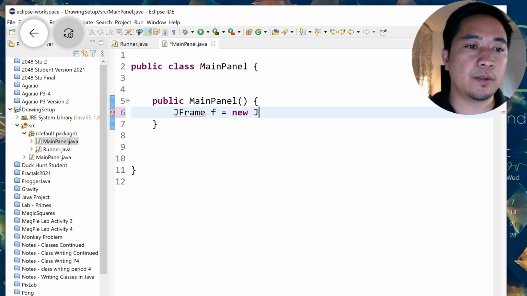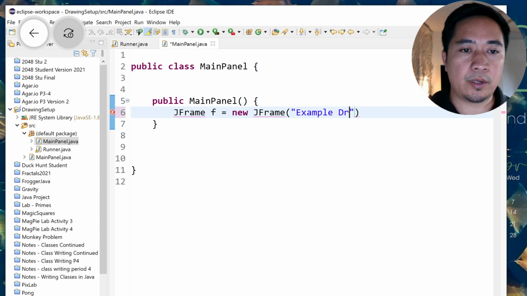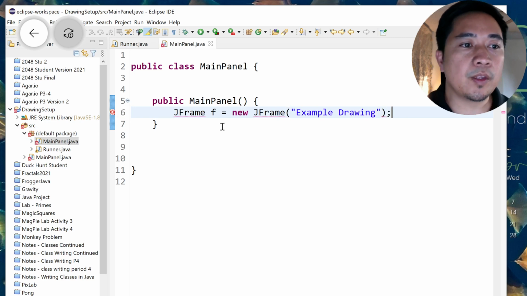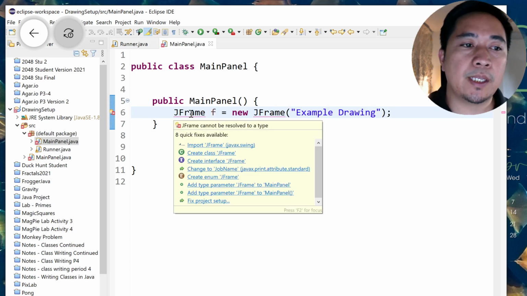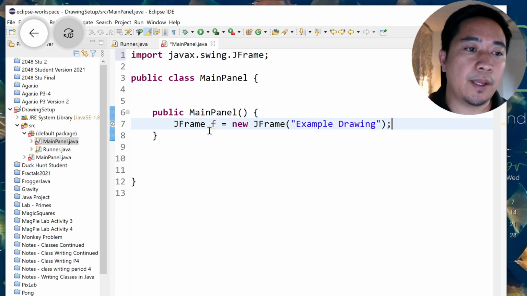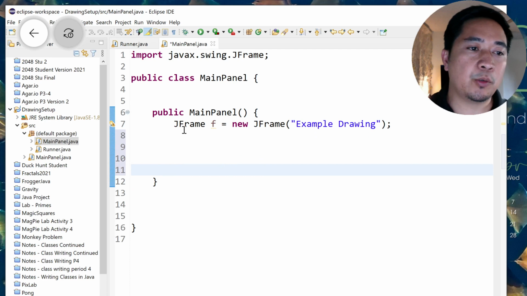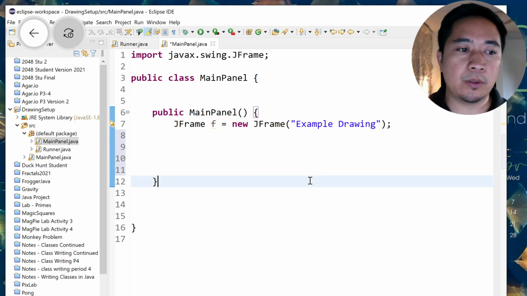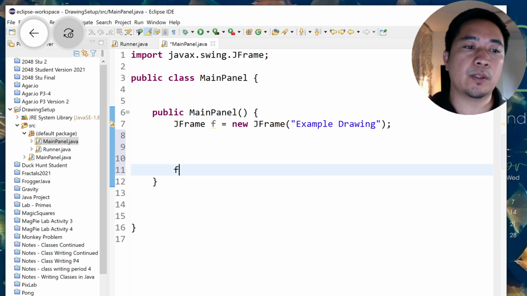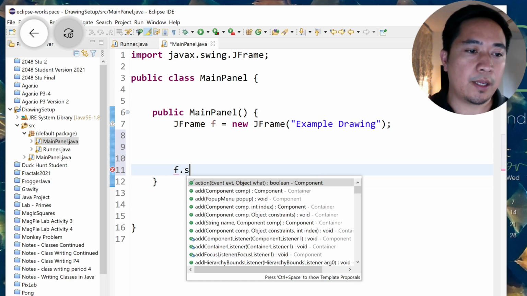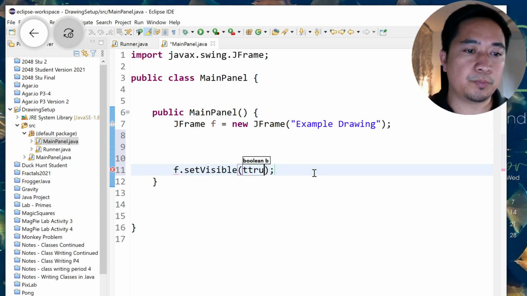Frame of new JFrame, "Example drawing". The constructor for a JFrame can take in a string, which is responsible for the title bar that you see. In order to make this frame visible, before you do anything else, what you want to do is f.setVisible to true.